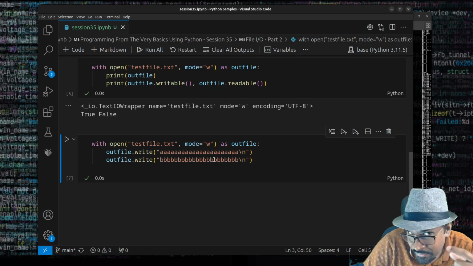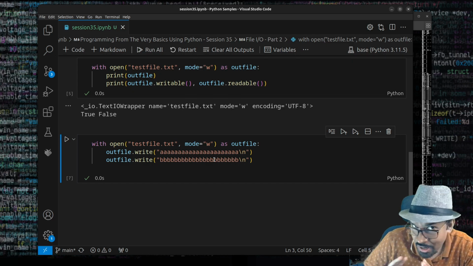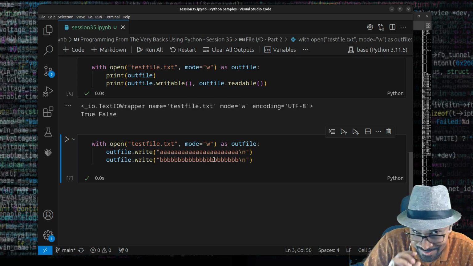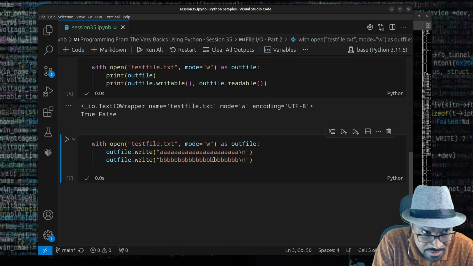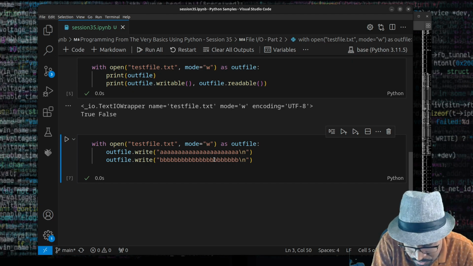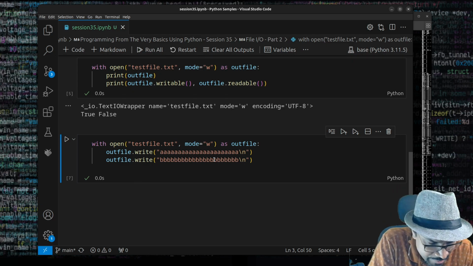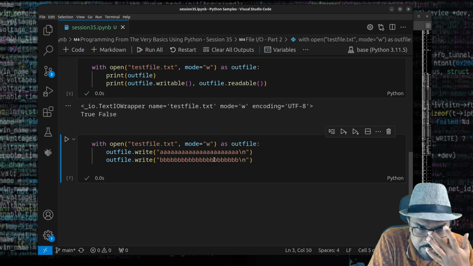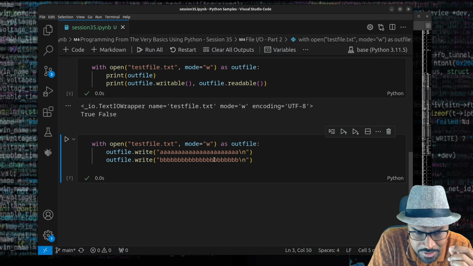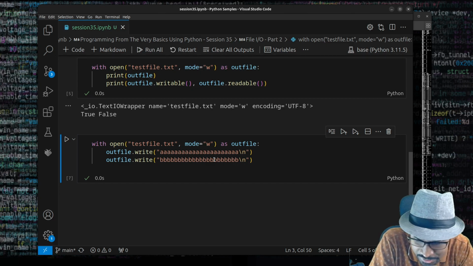What happens to the previous data in the file? That is lost. The moment you open the file in write mode, if the file had any contents, everything is lost. You're warned, because this is a very common mistake that beginner programmers, even beginner users, would make. You might have a file with some important information, maybe configuration, and you just want to make some changes to it. If you open the file in write mode, all the existing data is lost, so it starts off from scratch.